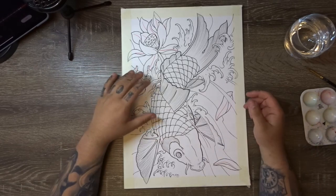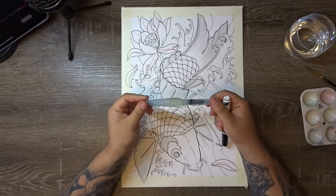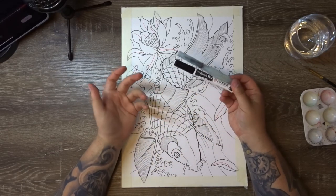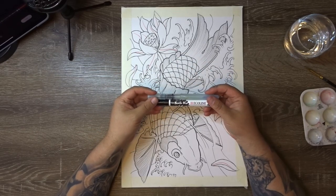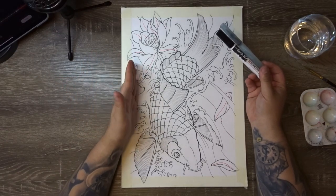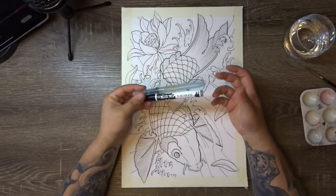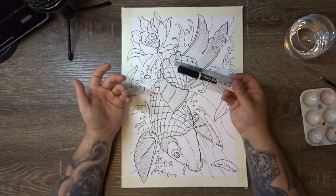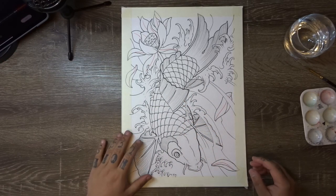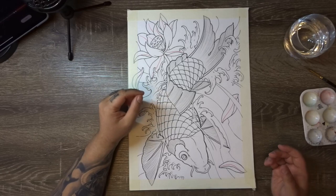It's a little bit hard to explain because it is time consuming, so I may give you a couple of examples and then skip to the next segment. Feel free to pause the video, finish off that part, and continue on with the next part. We're going to start off with the flowing parts of the waves — the water bars. Normally in my videos I use an Ecoline brush pen along with my water brush, but we're not going to be doing that in today's video. I'm going to be showing you what I use for my professional work and portfolio work.